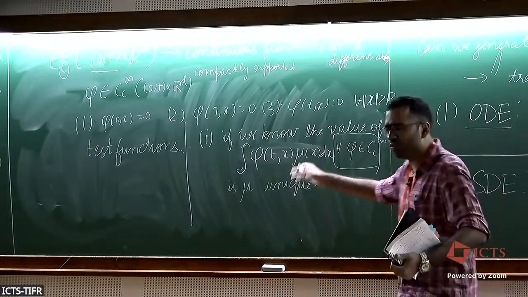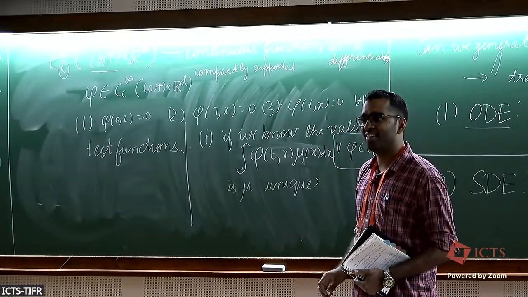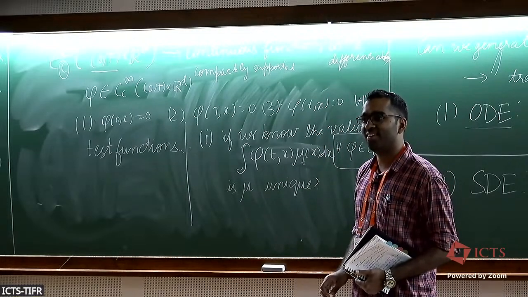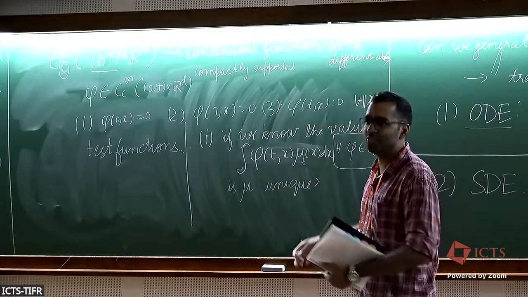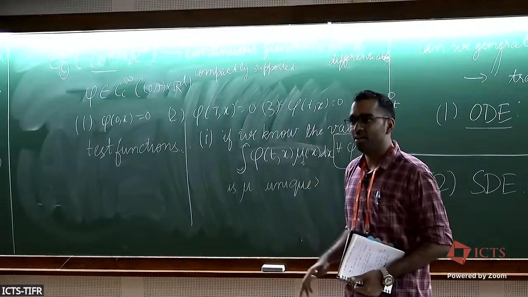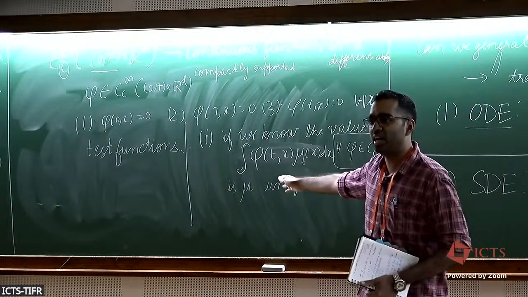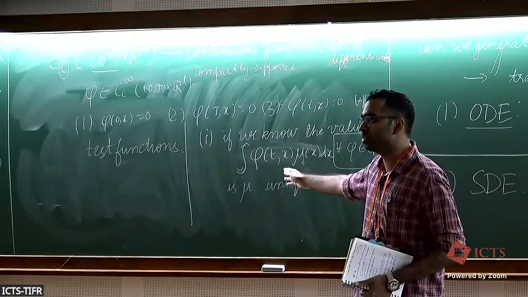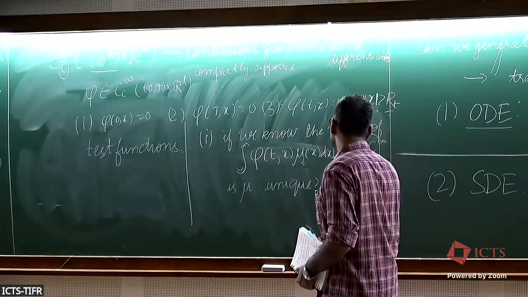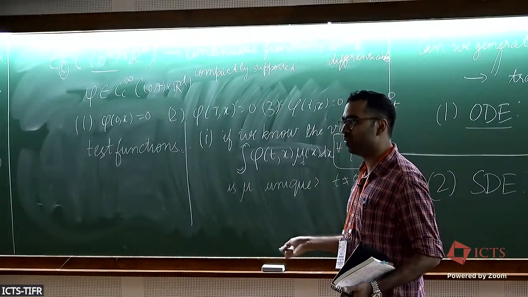No, it's just mu for now. We can actually take mu_t of x. Yeah, correct, I don't need it, but I'm just giving a motivation. Let's say if I tell you for everything, can I uniquely determine this mu? Let's say t is not 0 or T. Can I uniquely determine it? Yes. Why is that?